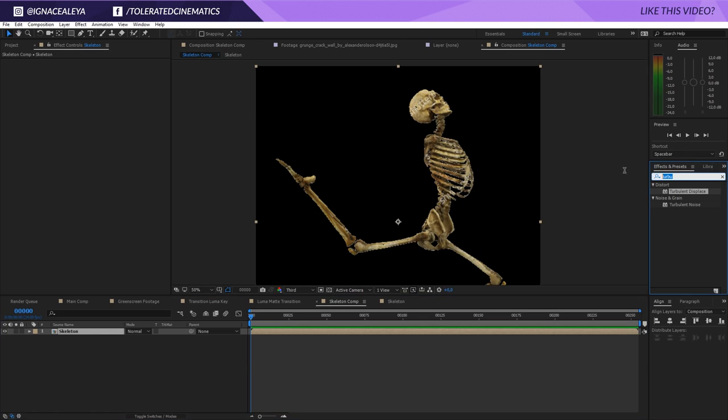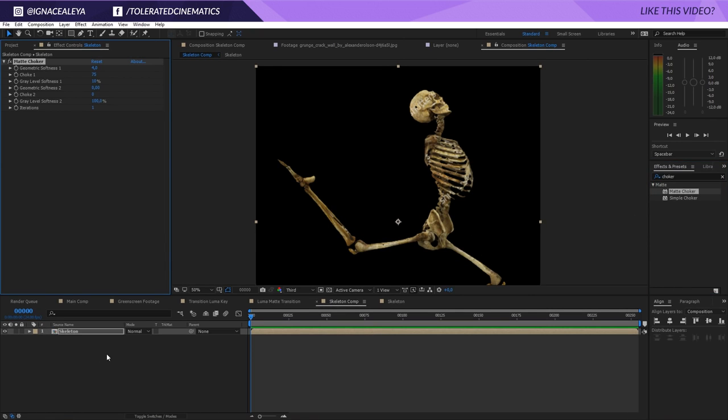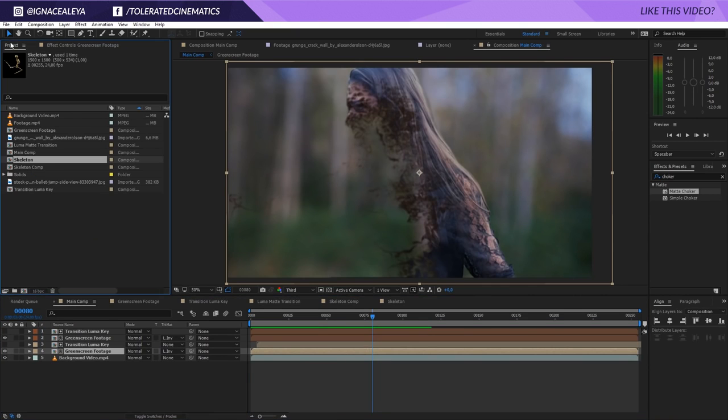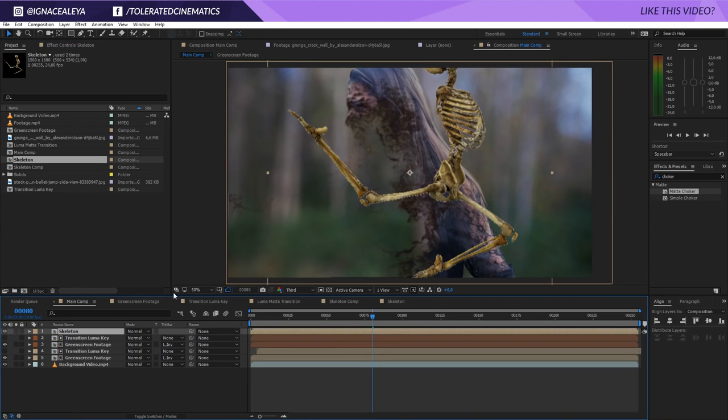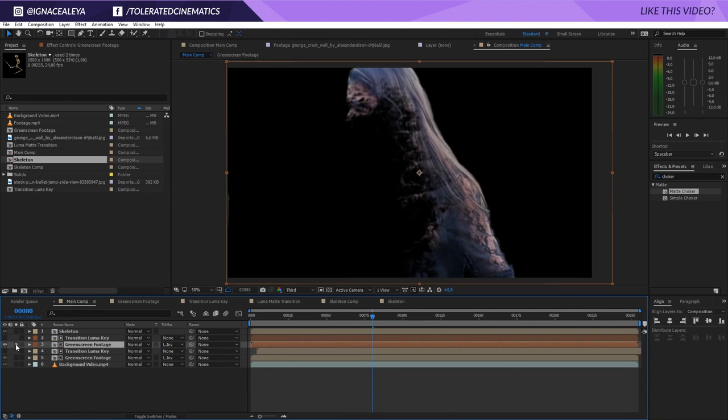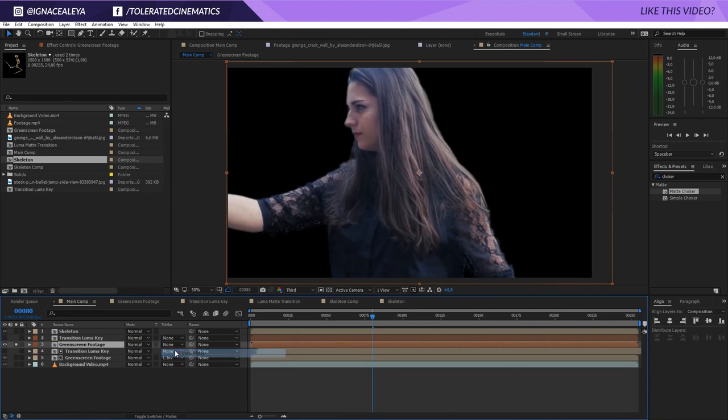Click on the skeleton, and now we're going to add a Matte Choker, and apply this to the solid layer, well, to the composition right here, and we get something like this, looking great. Go back to the main comp, go to the project manager, and we're going to add the skeleton right here. Now what we want to do is actually, we're going to solo this part here, and I'm going to set the track matte at no track matte and go for the skeleton, also solo this.